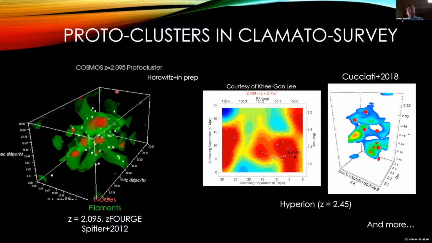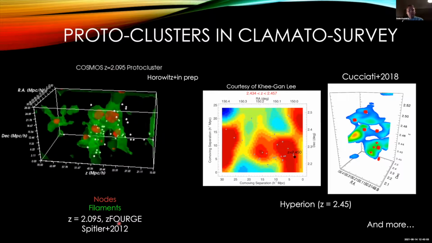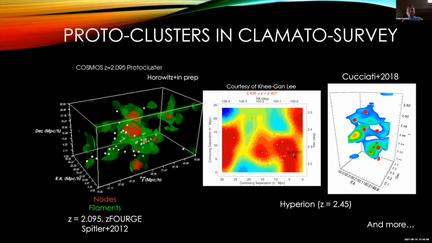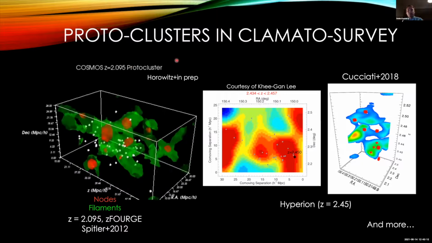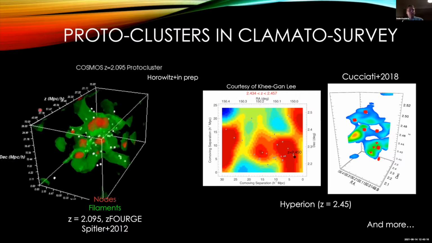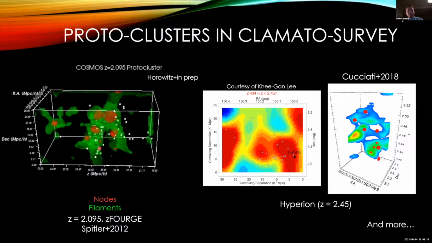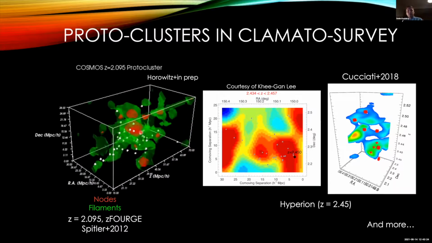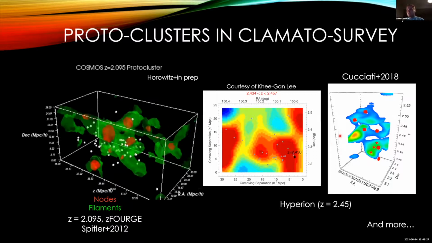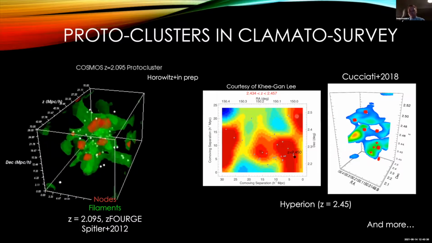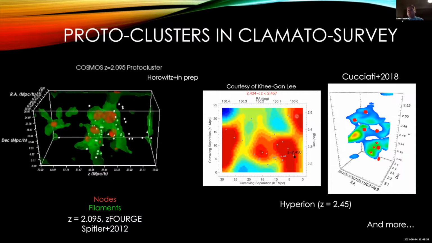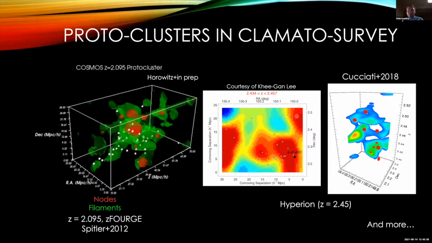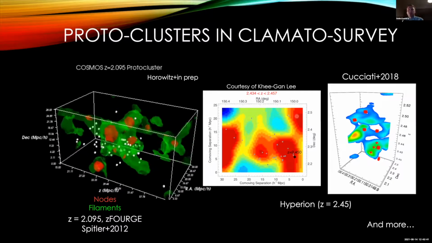There's this proto-cluster at redshift 2.1, which was first found in the Zfourge survey. You can do some large-scale structure analysis already on this. Here I'm showing you some work in prep by Benjamin Horowitz, where you can see in green the filaments, in white the galaxies, and then the nodes. You really see these massive nodes in this network of filaments. There's also the big structure in the survey known as Hyperion, which I think a lot of people here have studied and maybe we'll discuss today. This kind of survey really gives us a lot of opportunity to study proto-clusters as well.